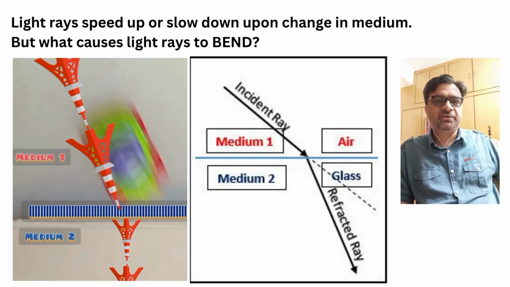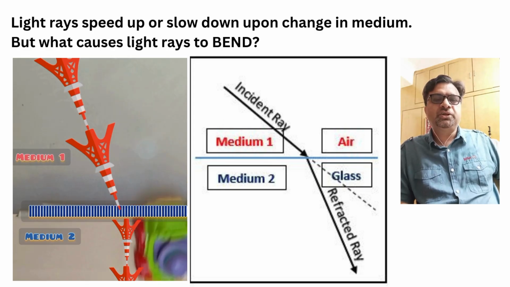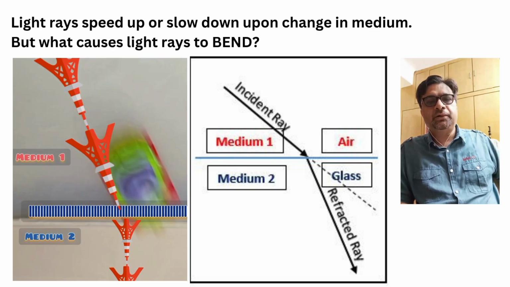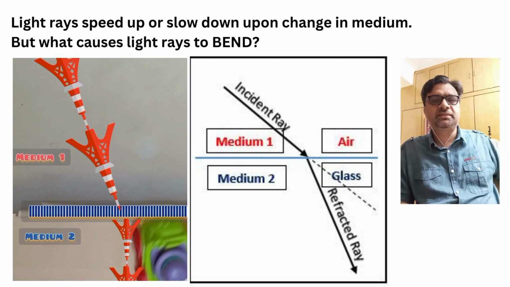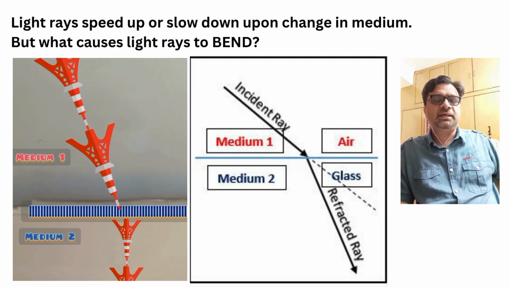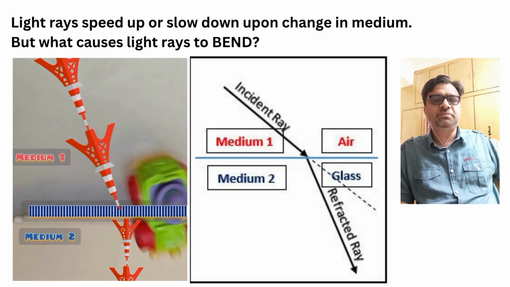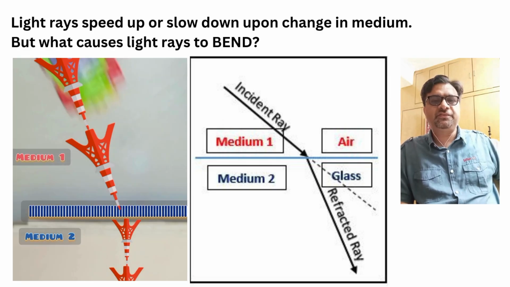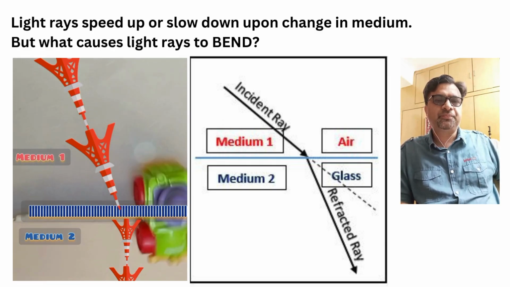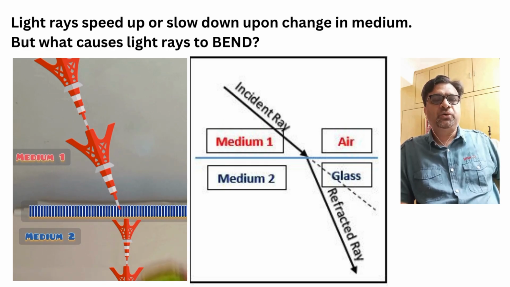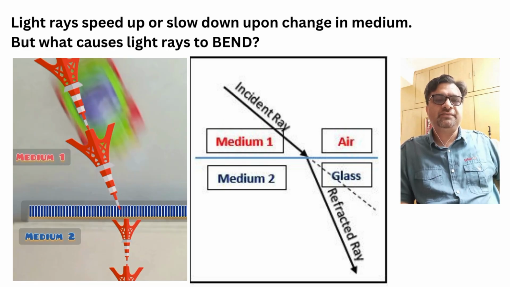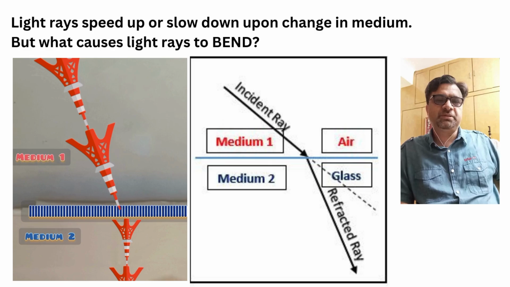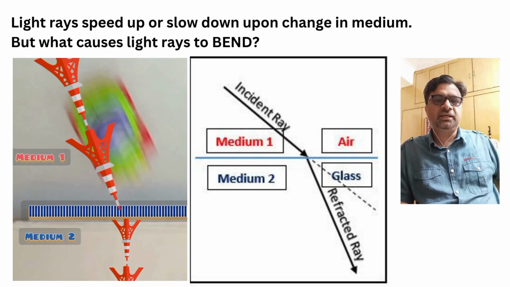Now in this case, considering the same right and left alignment, you would see that when a ray of light is traveling from an optically rarer to a denser medium, in this case air to glass, the right side of the ray would come in contact with the denser medium first and slow down, causing an imbalance with the left side of the ray, and this causes the bending. So interestingly, when we consider the light rays to have some width, we are good with the explanation that we had for the car, and that is how the light rays bend.